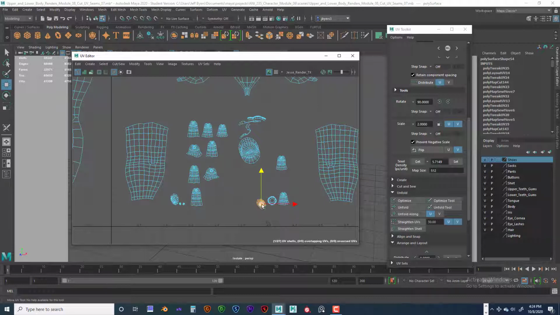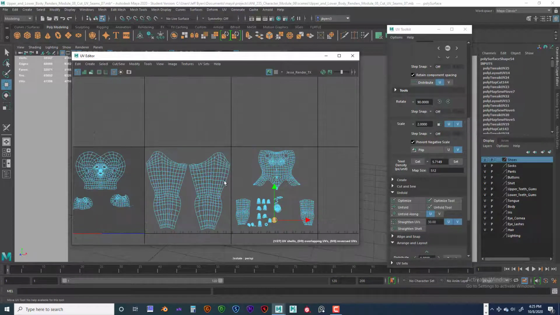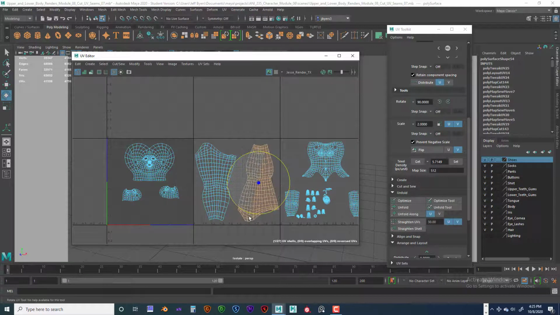Okay, so again, it doesn't seem like this is efficient. And I'm not too worried about it being super efficient because I'm using UDIM tiles now, and you can waste more space. I mean, I don't like it, but it's just how it is. How big could I go with these? I'd have to reverse this one or just rotate this to get more space out of it, like that. It doesn't matter in Substance Painter. If I put a skin material on here, whether it's upside down or not, it doesn't really recognize that.